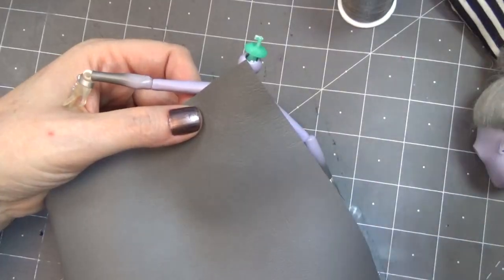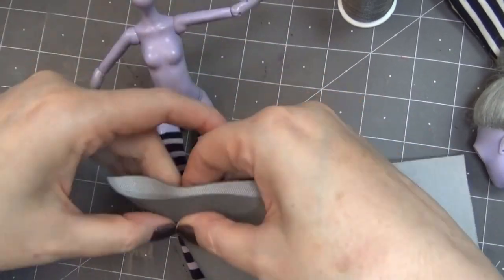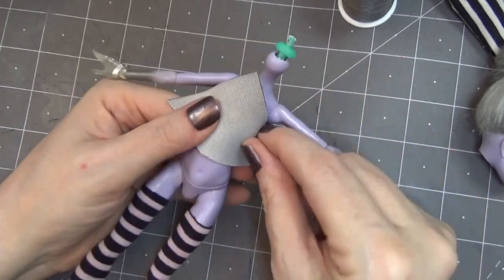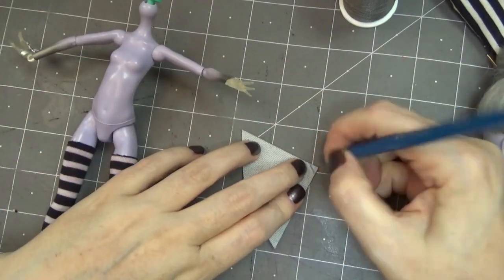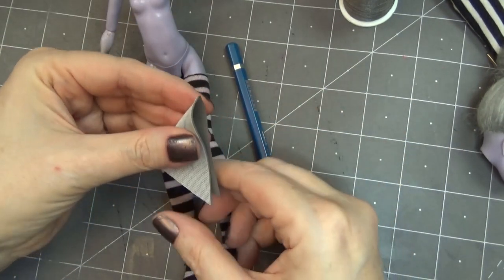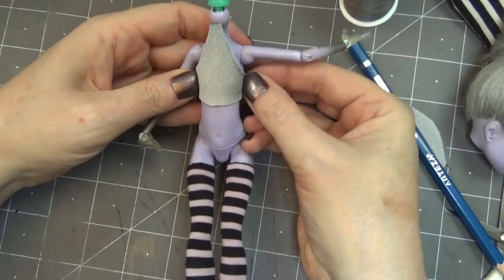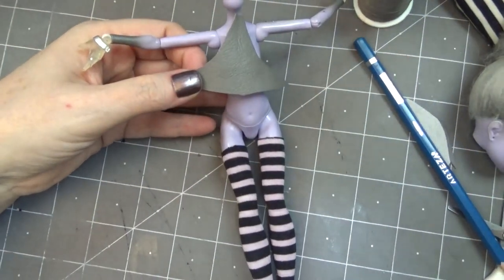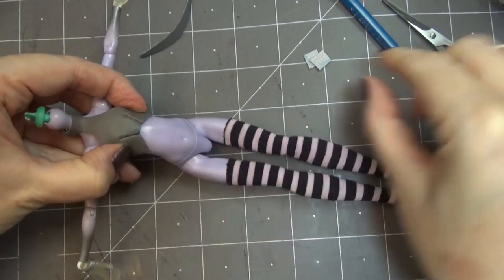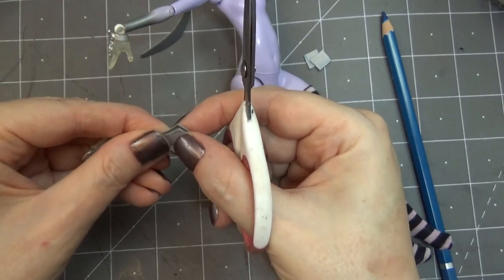Now I'm going to share how I made one of the tops. They were all sort of similar but in different styles and shapes. I got some vinyl and held it up to the body and sewed it to tailor it to the figure. I used another piece of fabric cut in a different shape to give her a collar to wrap around and snap at the back of her neck. I did some stitching under the chest to give it more shape and added a snap behind her neck.